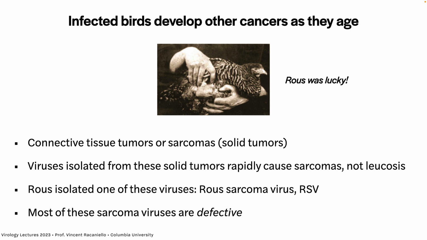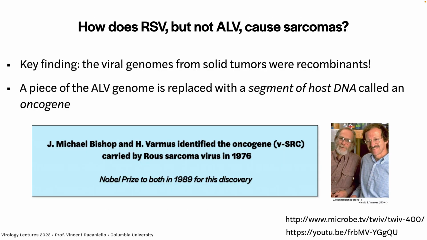Most of these viruses, and many people isolated different viruses over the years. Everyone had their own chicken with a tumor because you can get them from any chicken farm anywhere, and they isolated different viruses from them. Most of them were defective, actually. They couldn't reproduce on their own. What does that mean? There's a deletion in the virus genome, so they're missing a part of a gene, and they need a wild-type helper virus, the same virus, to allow it to reproduce. But Rous was lucky. His virus was not defective. Oh my gosh, everybody after him isolated a defective virus causing sarcomas of chickens, but he didn't. So, you need luck sometimes. Although, as Pasteur said, luck favors the prepared mind. Maybe his mind was prepared.